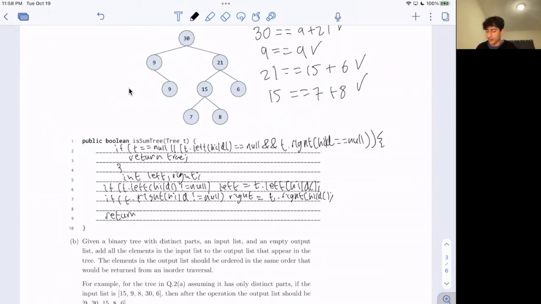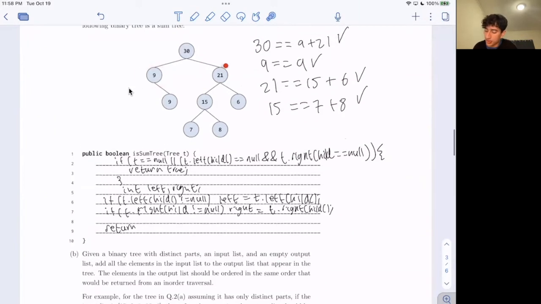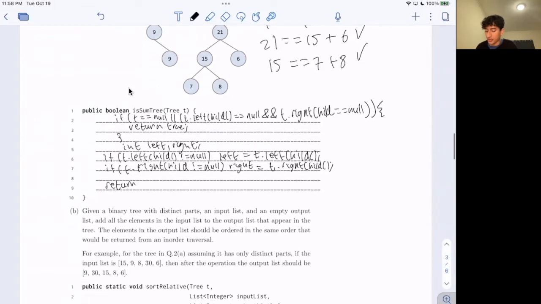One case we should check, at the very node that we're checking, is that the left and the right children have the same values, right? So remember back here, we said, okay, do 9 and 21 have the same values? And that was the whole situation that we did here. So we see if t dot value is equal to left plus right.